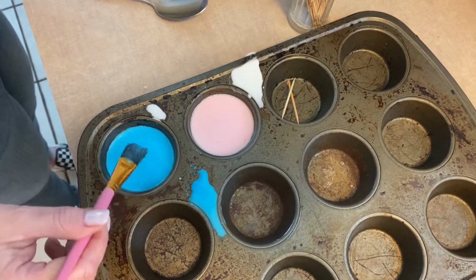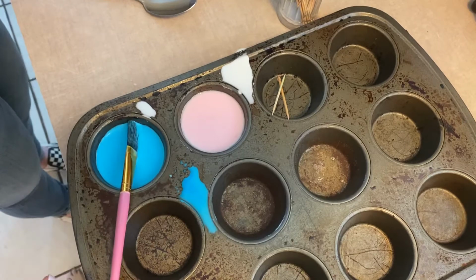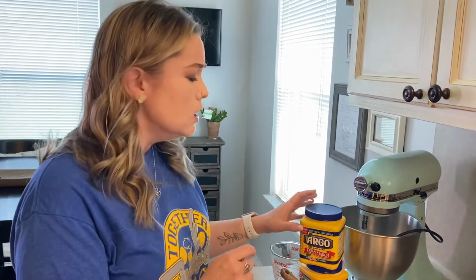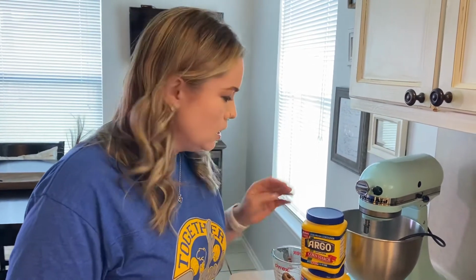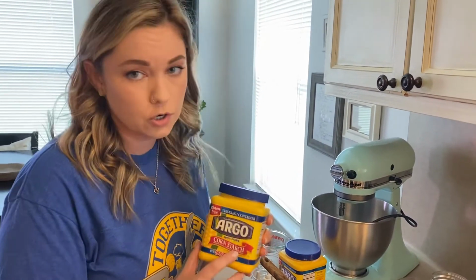It's really thick. It's a very weird consistency, but remember to use 1 and 1 parts. So if you use, like I said, 1 cup, make sure you use 1 cup water, 1 cup of the cornstarch. It doesn't have to be name brand cornstarch. This is just what I had and my sister-in-law had in our pantries. But the Walmart brand, it'll come in a box. I think I've seen it, the Great Value brand, Kroger brand. It doesn't have to be this brand, but just make sure that it says cornstarch.